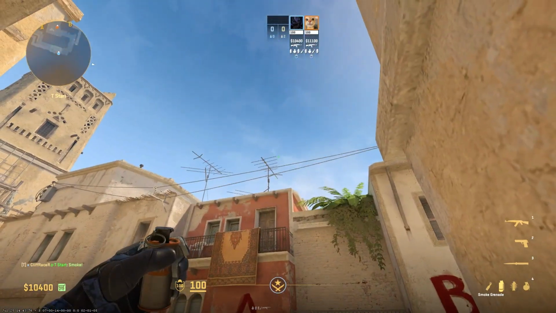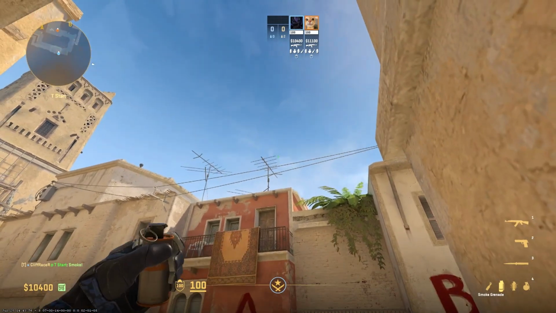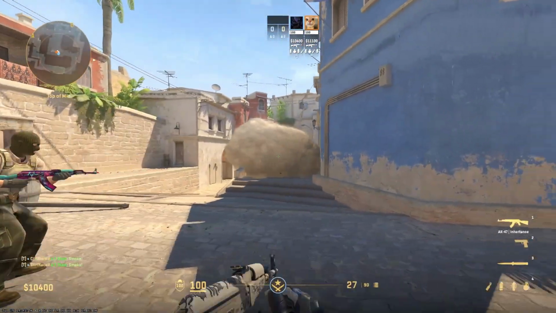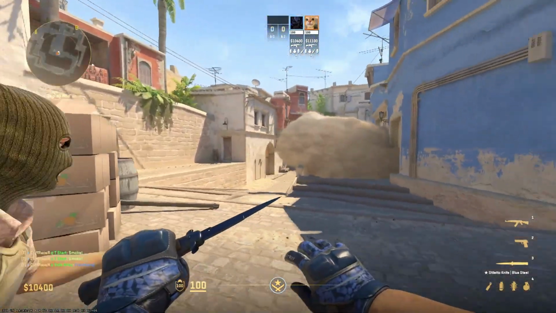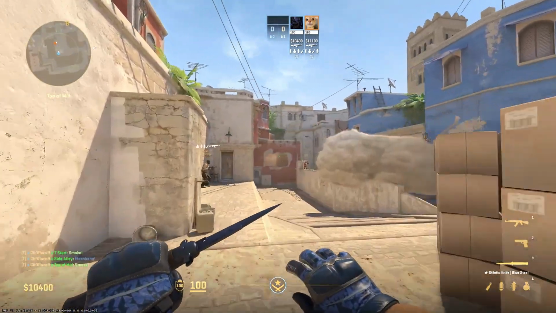And then there's just a top mid smoke. If you don't want to smoke window, just do a top mid smoke. So you just stand on top of the bin, have a smoke, right side of the antenna. It's not even a jump throw. And that'll smoke top mid. And then when you're coming out mid, you can throw this flash, which lands behind the box. And then you can come out, and then someone else can smoke window the easy way, which is just doing that. There you go.